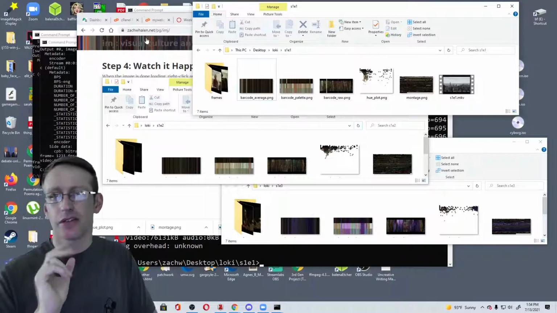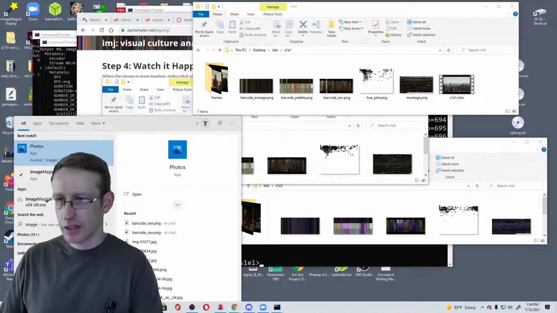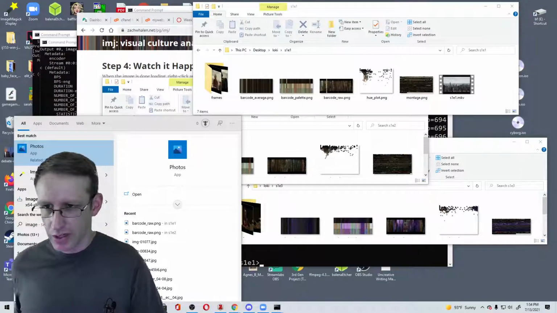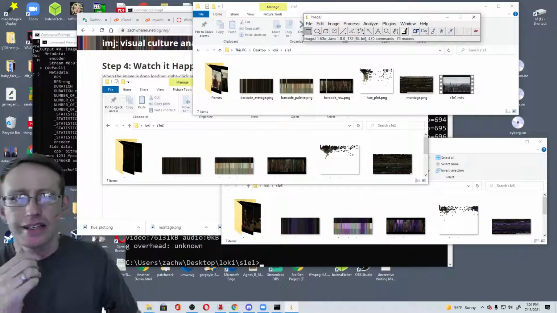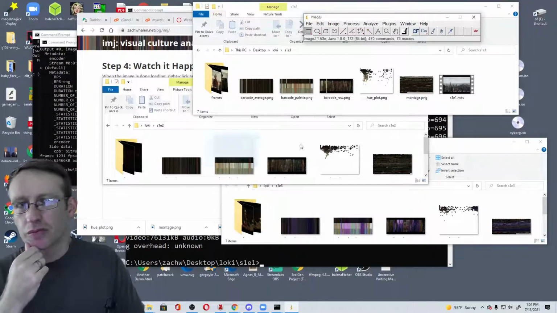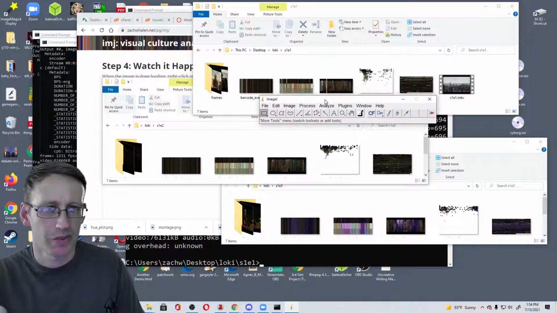So let me try that. This is ImageJ. I don't even know who makes it, but you can download it from the National Institute for Health, and I'm using the desktop application here. I still can't get the web version to work. I tried it yesterday on the stream just to see if I could get it, and I just can't figure out how you're supposed to put stuff in it.